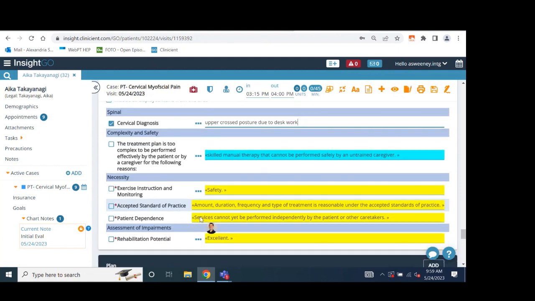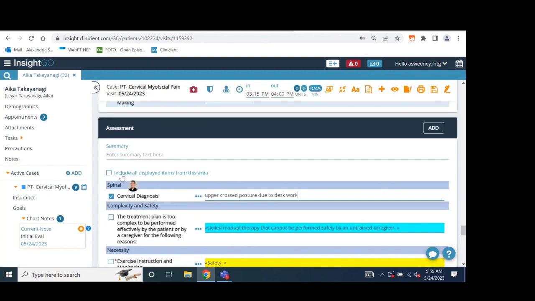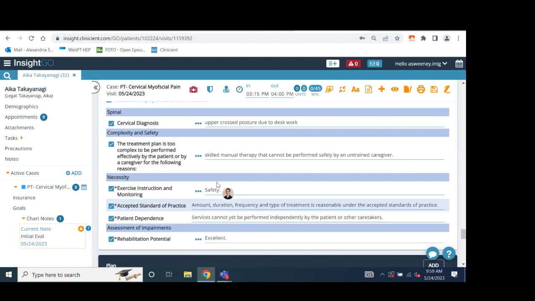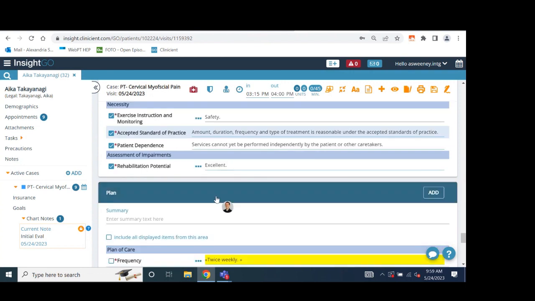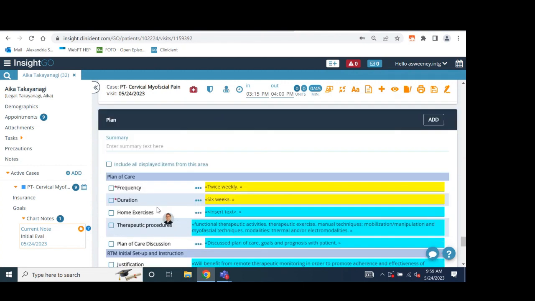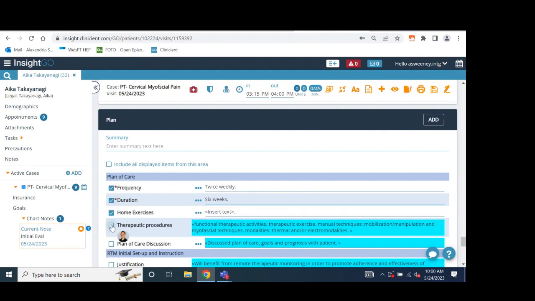And then looking on down, you want all these things entered. So you include all displayed items from this area. And then all that is already pre-populated, so you don't really need to touch that. Plan, like I said, I would just include everything through here.